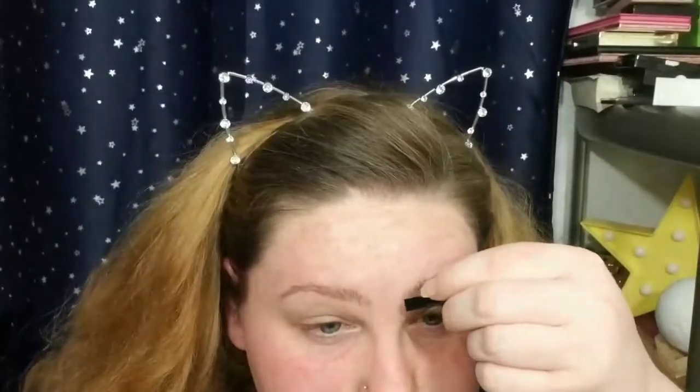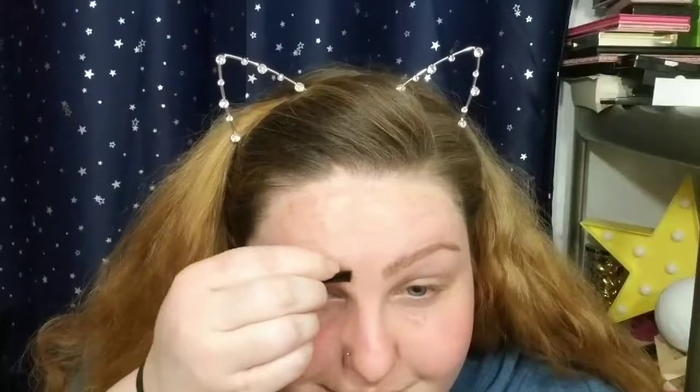I'm just going to take some of this light shade powder on the little brush it comes with, and I'm just going to kind of run that through my brows. Whew, I'm looking a little sweaty. Oh shit, I almost dropped it. Let's take some of that darker shade, just, ooh, that's dark. Okay. But we're committed. We are committed to this. That didn't go as planned.